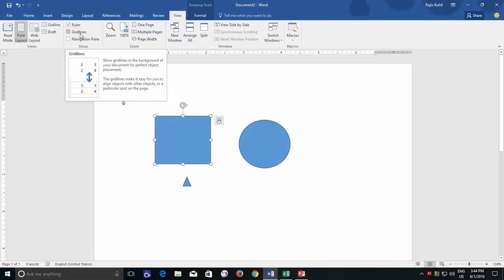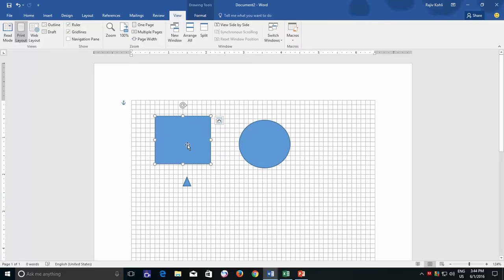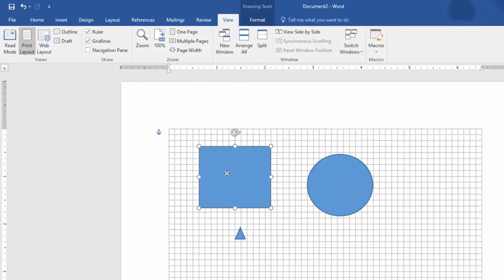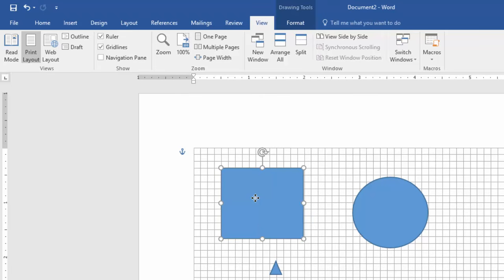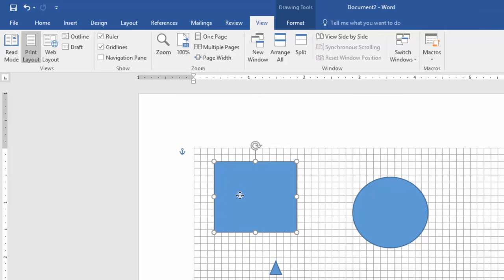After turning on grid lines, if you now insert and move a shape, you can notice that the object is not moving freely. Instead, it is jumping one step over each grid line and is precisely snapping with horizontal and vertical grid lines. By default, shapes and other objects will snap to the nearest intersection of grid lines only if the grid is visible. This is called Snap to Grid Lines.